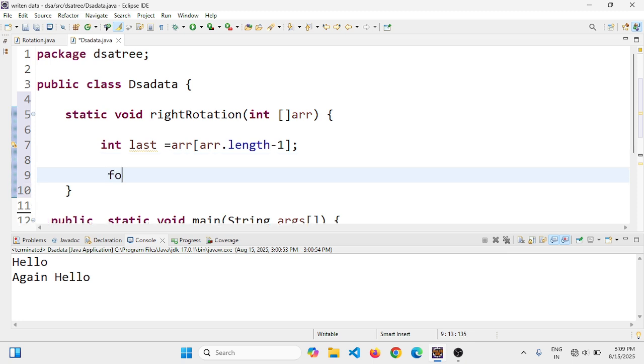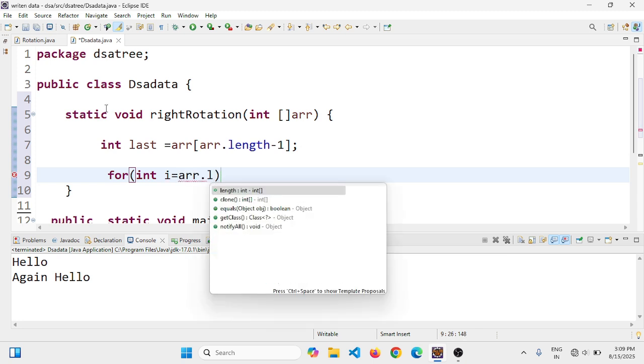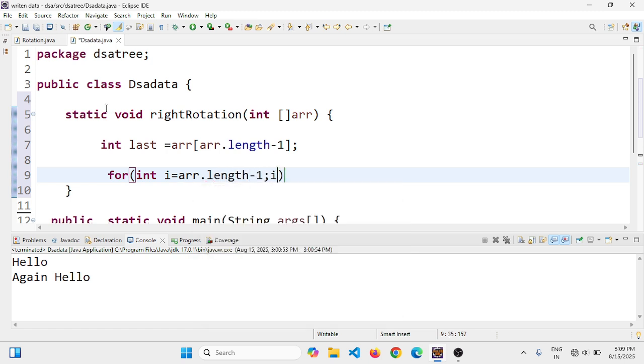For that we will require a for loop, int i equals, not 0 but from the last. So I am traversing from the last, initially length minus 1, and this will be greater than 0. Okay, and decrementing i by 1 from the last index. I am shifting all the elements toward the last.